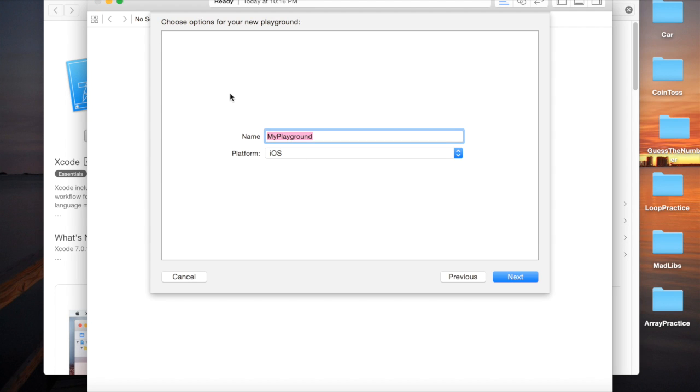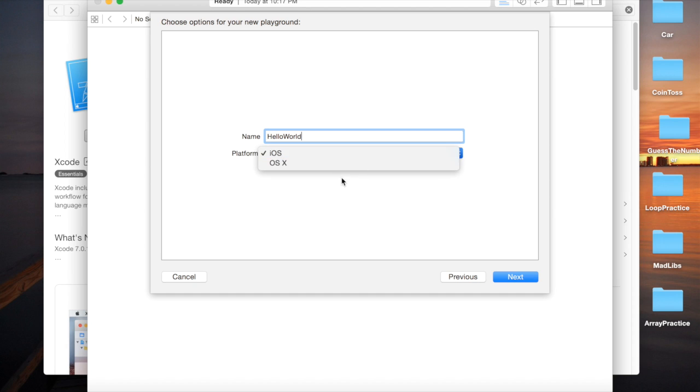A playground is basically a place where you can mess around with code without putting it directly into an application. So if you want to say, oh, what does this for loop do when I run it, then you could put it in a playground and not have to create a whole class, a whole data structure, a whole object for it like you would in something like Java. I'm going to call this Hello World, and that'll be the playground.